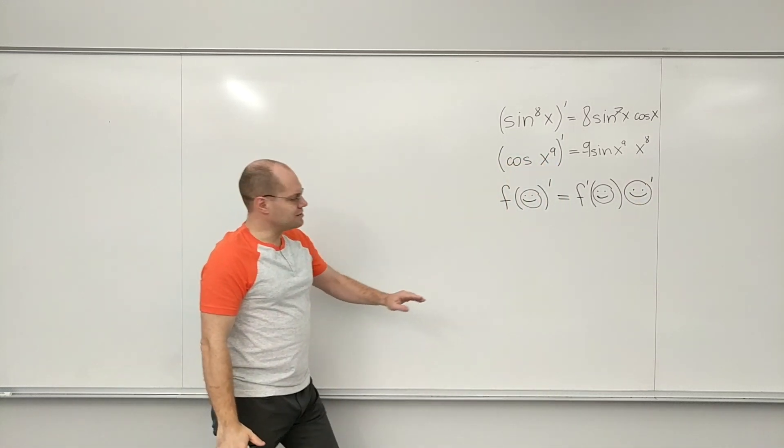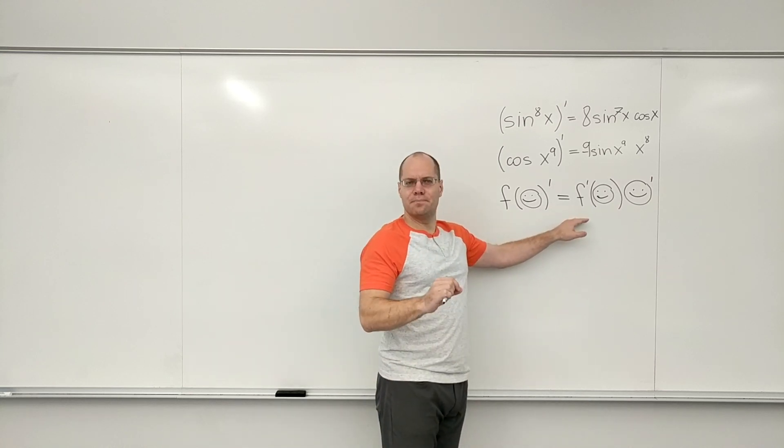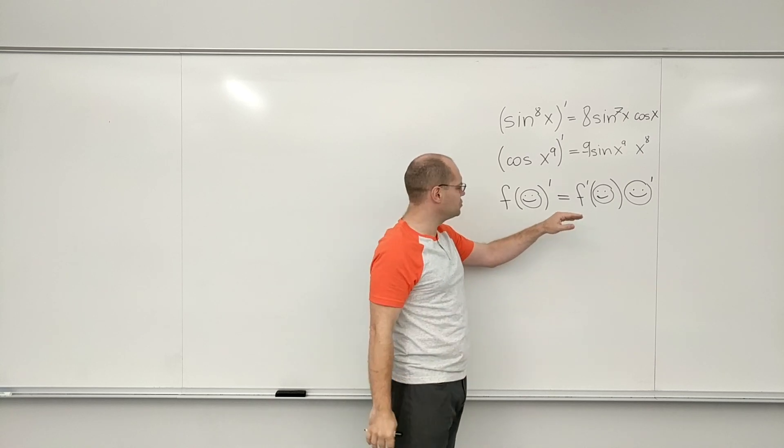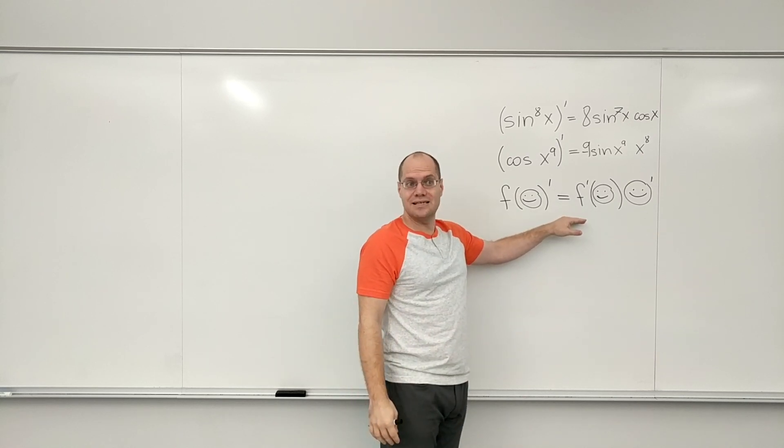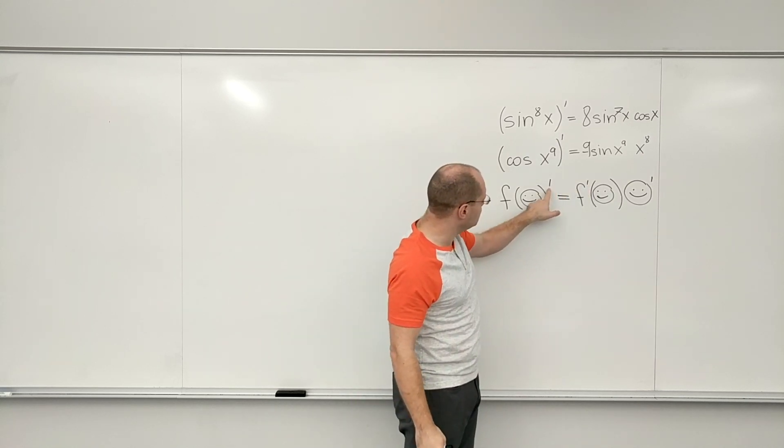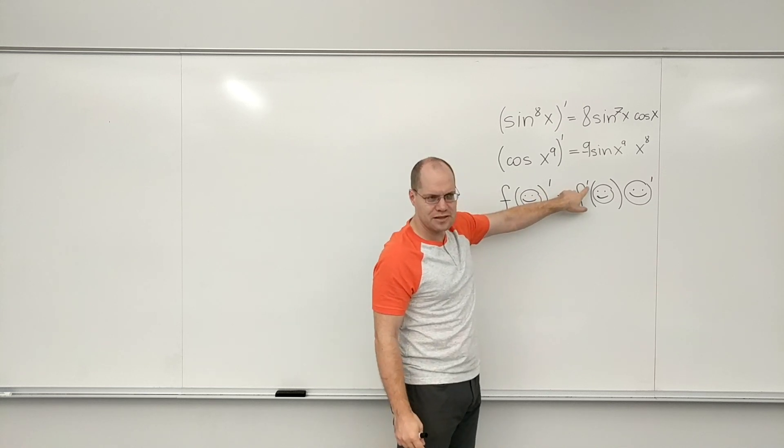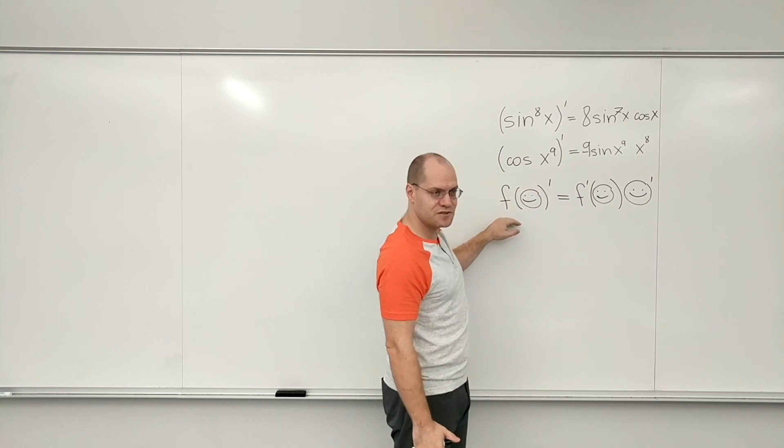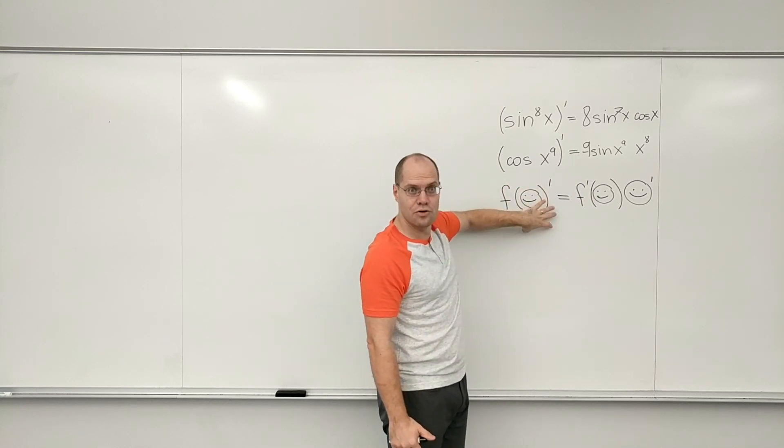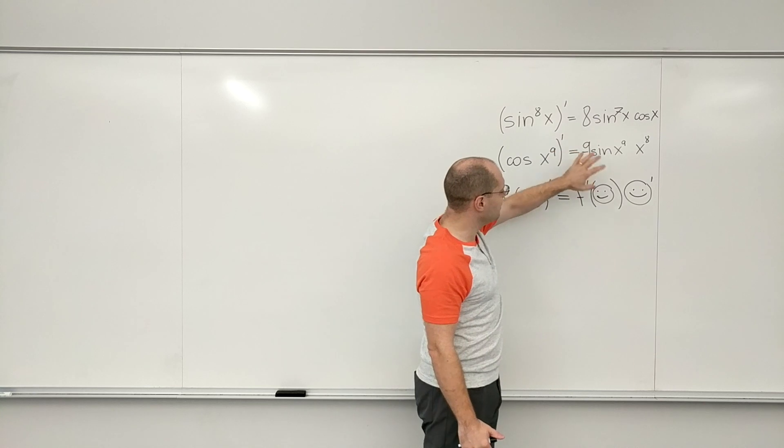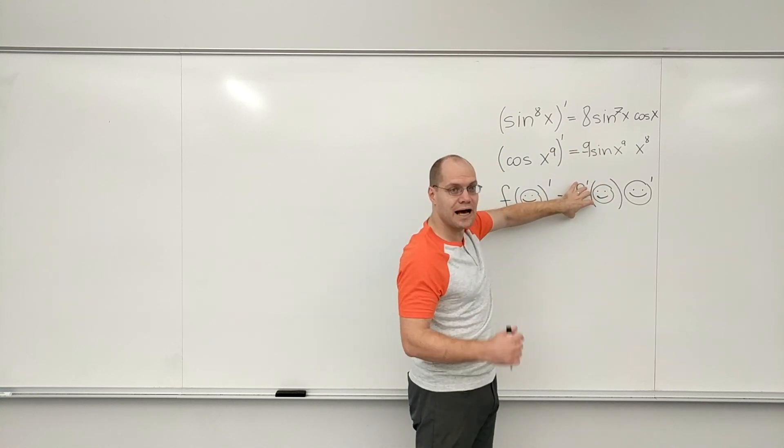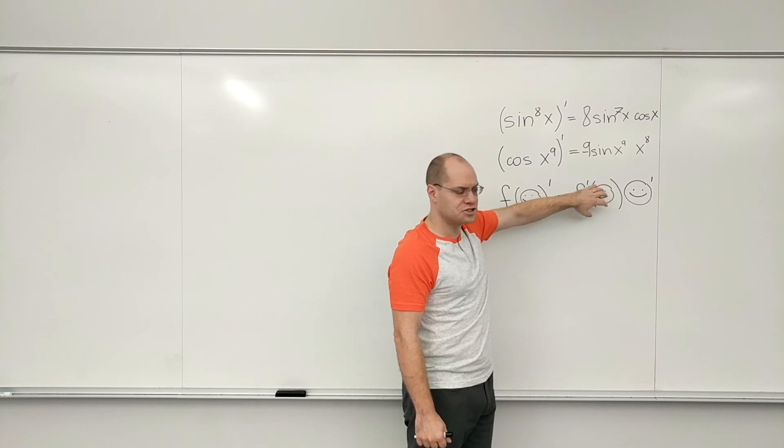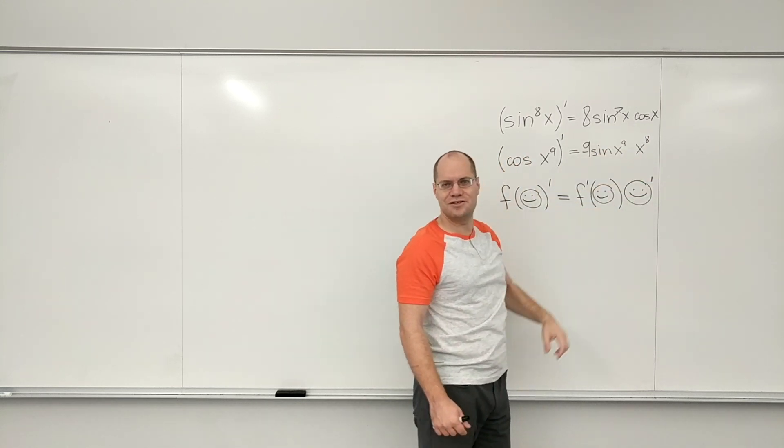And there is a great subtlety in this expression. That's why it's so very important to always speak your formulas out—you have to sound them out. If you just stare at them it doesn't help, because there's a very subtle difference between putting the prime here and putting the prime here. This means substitution happens first and we're taking the derivative of the whole thing. Here we're saying forget about that, just take the derivative of the outermost function, and then do the substitution, and then multiply it by the derivative of what it is you inserted into that function.